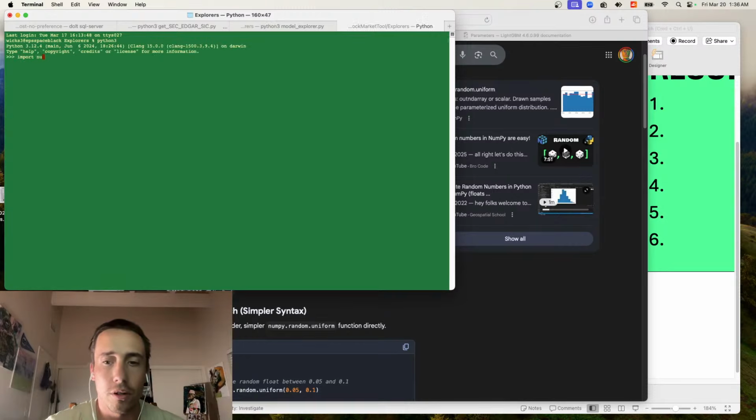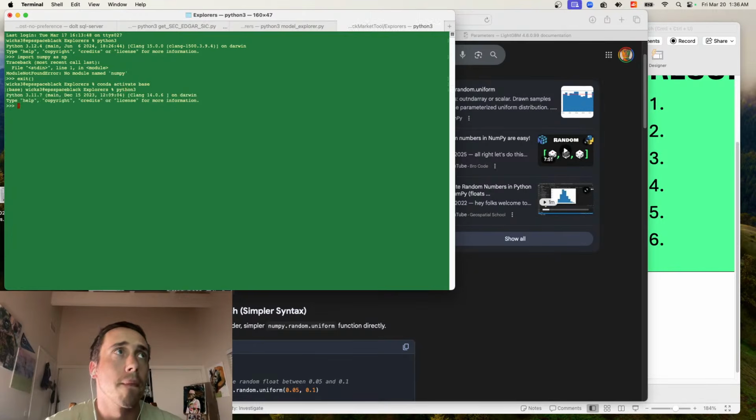So import numpy as np. Oh, exit, I've got to activate the conda environment. Okay, then we could say import numpy as np, then paste that in.